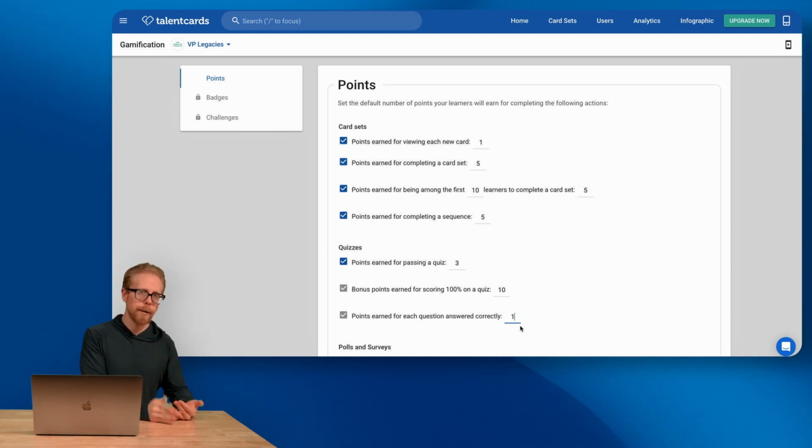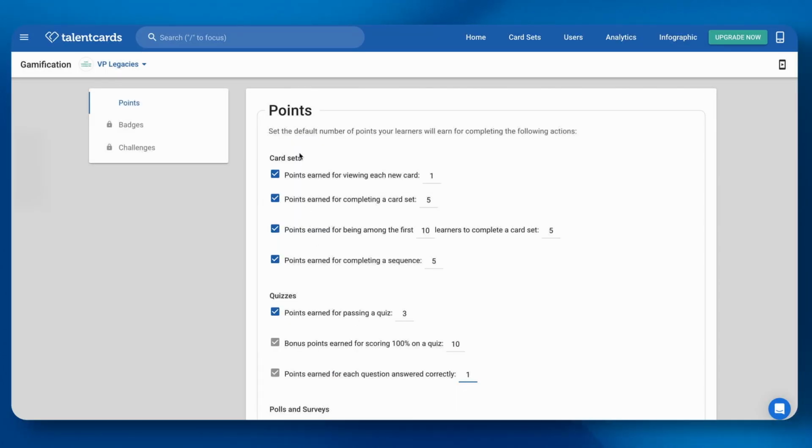If they're not actually doing anything in the app. Now with badges and challenges, this is just advanced stuff that you'll be able to do once you upgrade. And it's the same thing, okay? You earn a number of points, you get a badge, right? We're rewarding them with a badge. Challenge, there's different ones: you earn X amount of points, you complete this challenge. You pass so many card sets, you complete this challenge. You earn this badge, okay? Same thing. But what matters is the next part of this, connecting this to KPIs.